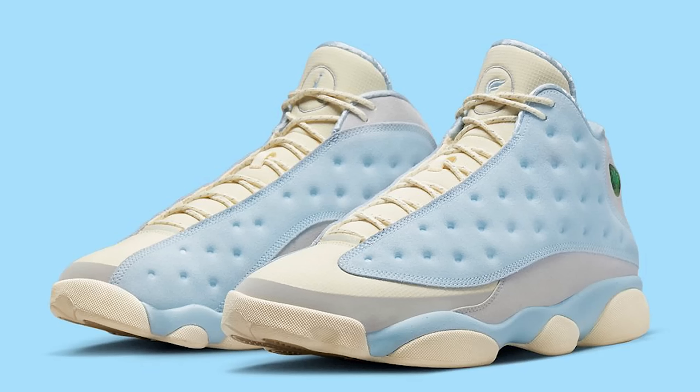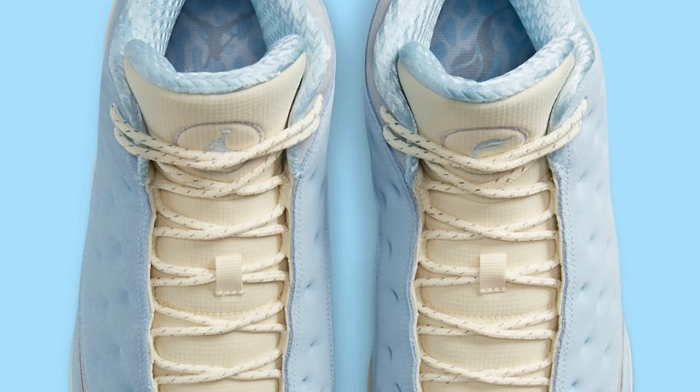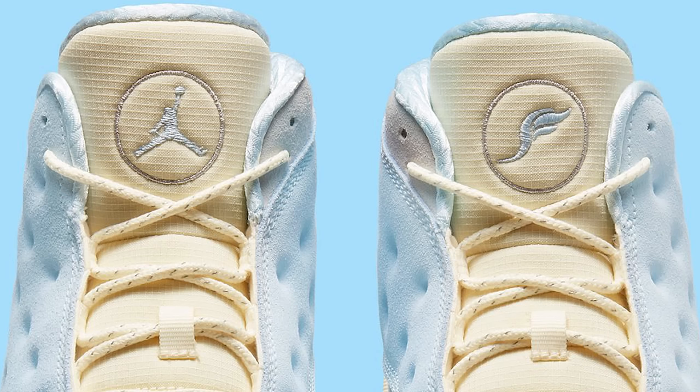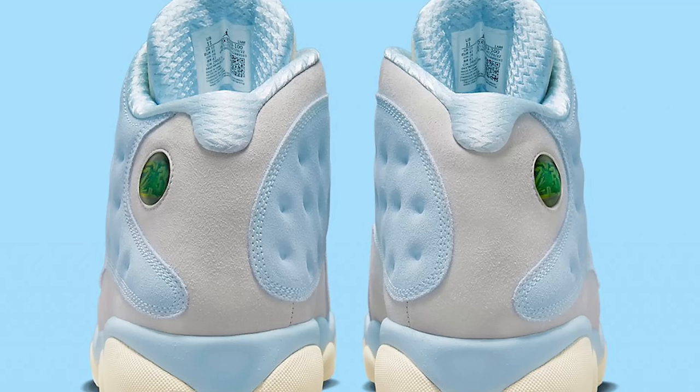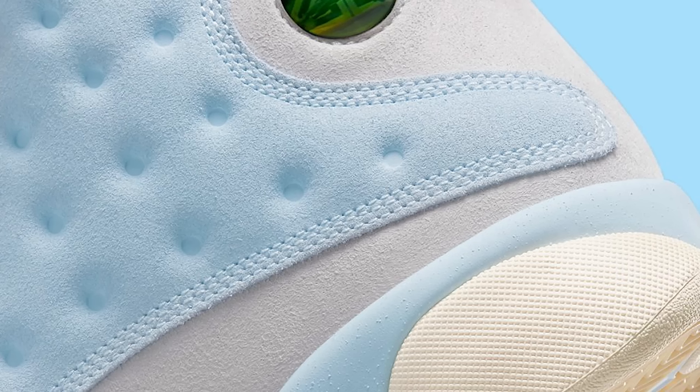This one is the Soulfly Air Jordan 13. The story behind it is something like Michael Jordan's boat and the color they used in the collaboration — I didn't do all the research so I might not be totally right. It's got a piece of material on the toe area that's more like a whole cap. Honestly this looks like a women's release — I wouldn't put that on my feet as a man, even with the UNC-like color blocking.